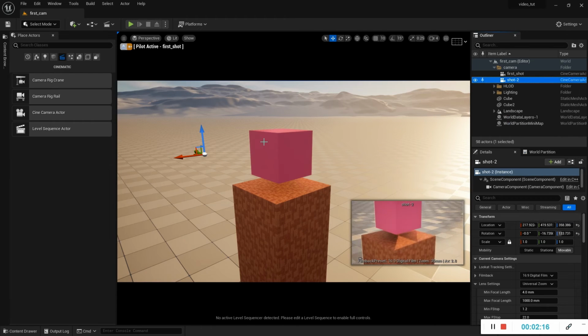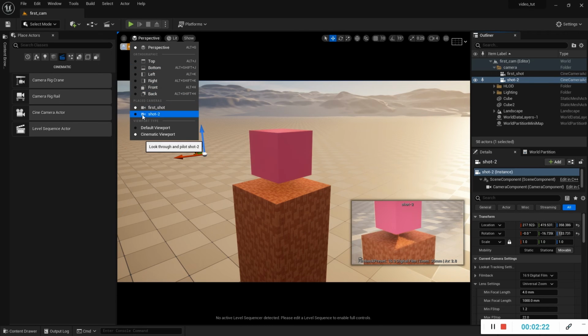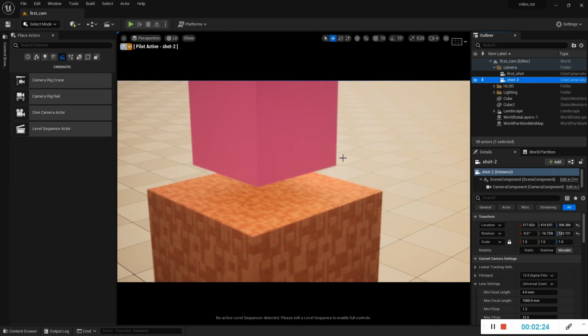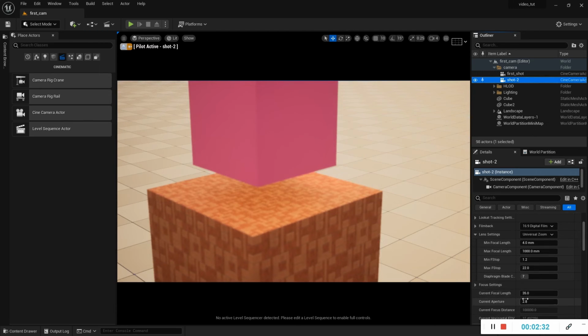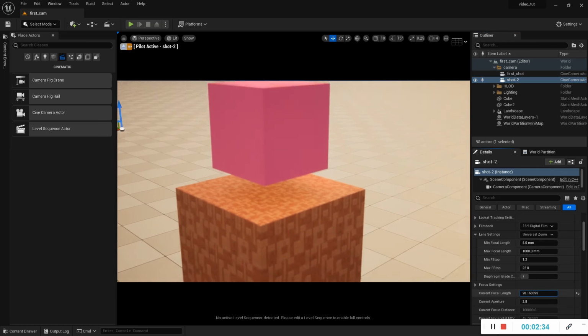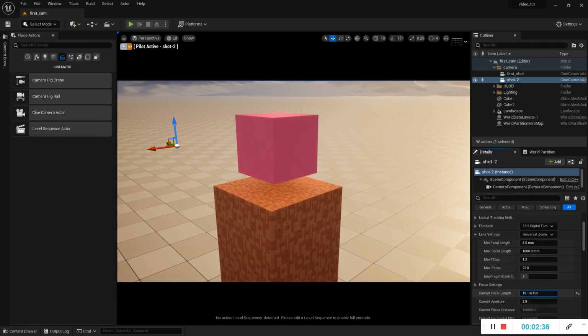So this camera is now placed according to this view. Fine. Just go to shot 2 and I can check from here. Now I can change my camera properties like focal length. So this focal length is okay.